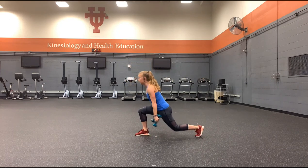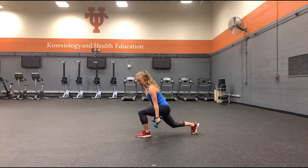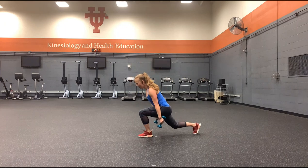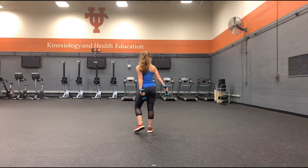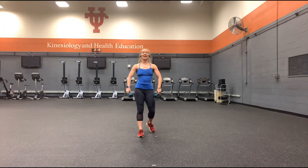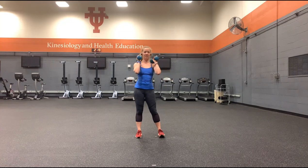Less than 10. Come on, my city of Austin. Two, one, and rest. Woo. Never doing that again. Last time, squat to press in three. Just kidding. Three. I'm getting too excited, guys. Two, one, and go. Squat to press.